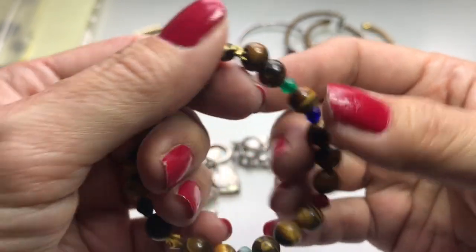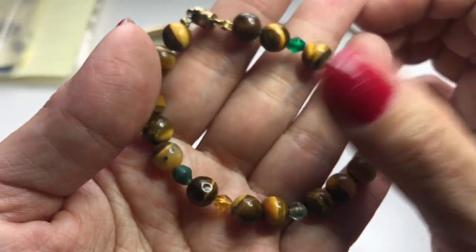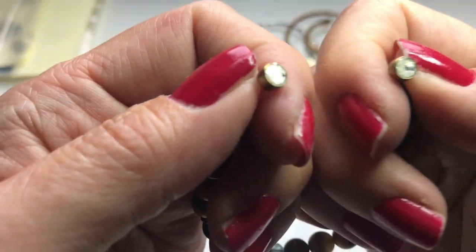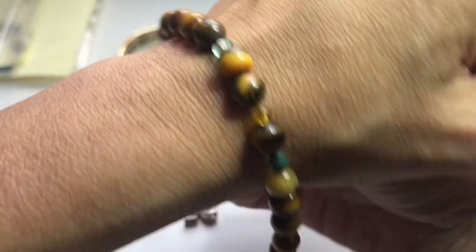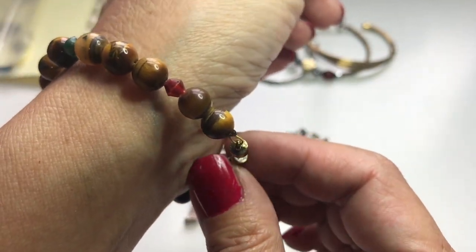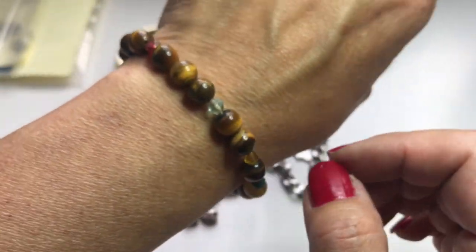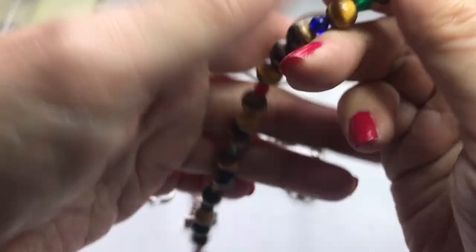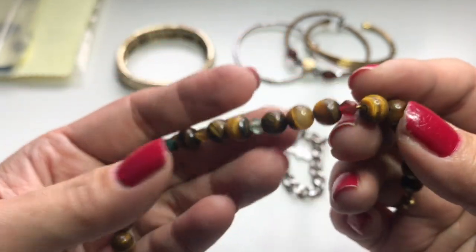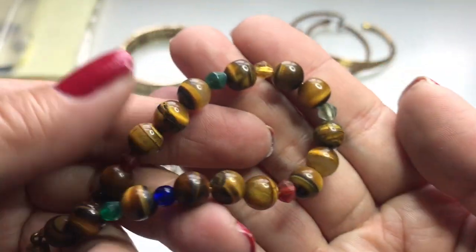Here is a, these are natural stones. The minute I picked up the bracelet, it's very cold to the touch. Oh, it's a magnet. So let's see. There you go. They're so easy to wear. Oh, that's cute. So they have plastic spacers in between those natural stones. I think it's like some sort of quartz.